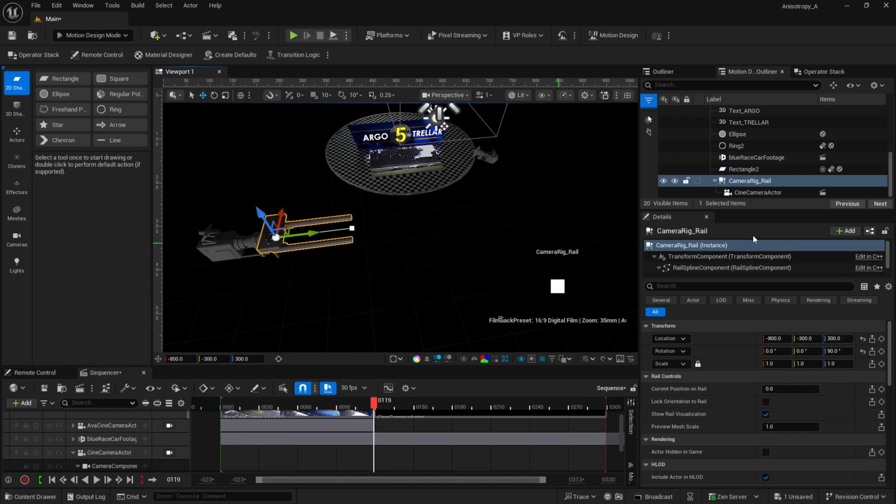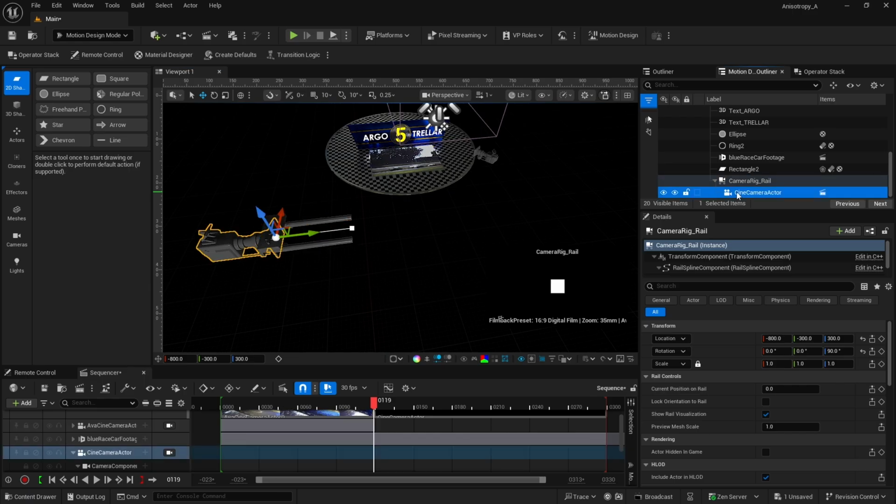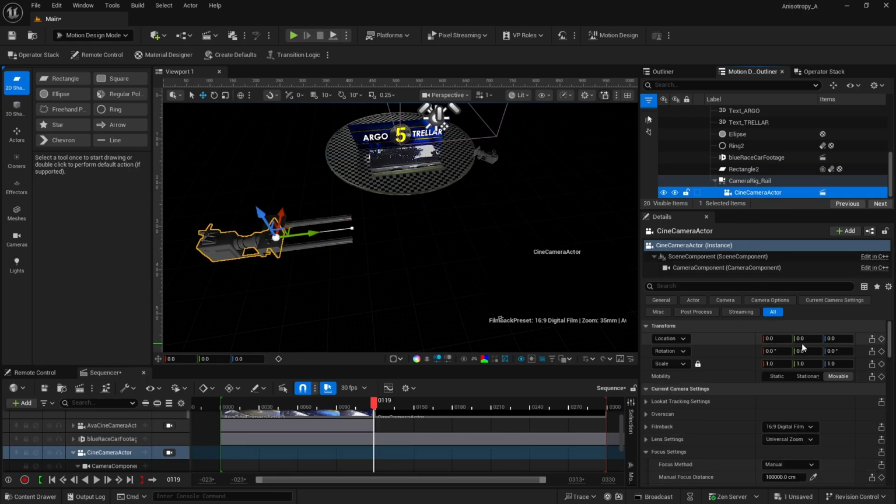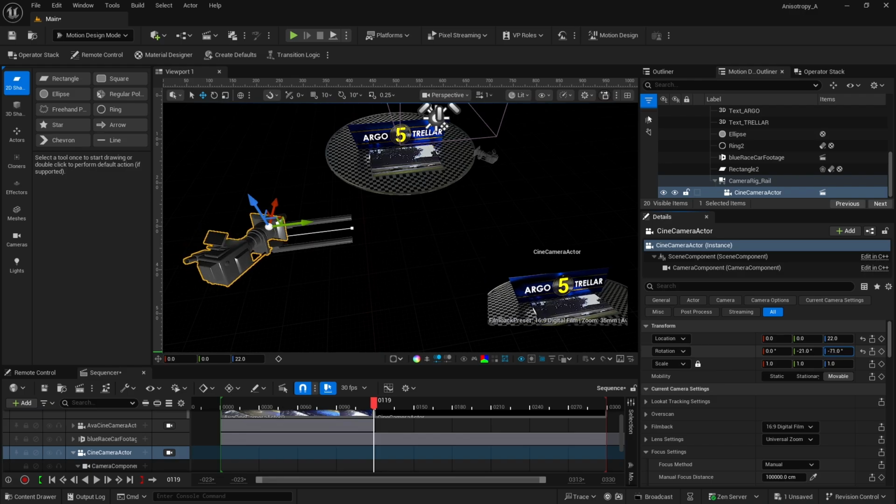I'm going to make a few adjustments to it. We will need to make sure that the camera now is selected. I'm going to bring it up just slightly above the rig and then rotate it down just a little bit, and then we'll rotate it towards the scene until we start seeing the scene right there. So now we can use the camera controls to set up the shot. So I'm just going to keep adjusting this a little bit to get my first shot set the way that I want it.